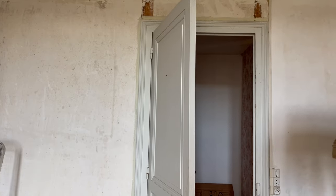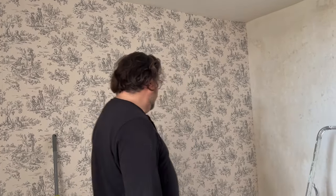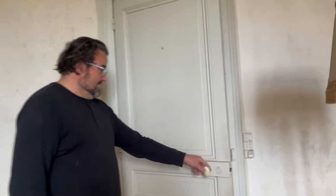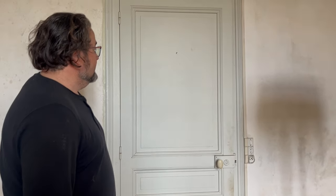I have a question for you. We've kind of got a light bluish gray on the trim and the doors. What are we doing with that? Ooh, that's a very good question. Are we just painting that in the yellow, or are we doing something else? Is that the part that goes gray? Maybe that's the part that goes gray. Maybe we find the gray that's in here and do the baseboards and the door. That might be quite nice, actually. Maybe not all of the door, maybe some of the door and some of it yellow. Maybe the panels in yellow and the rest in gray, or something. Okay, take a look at it.